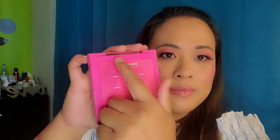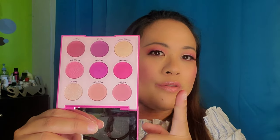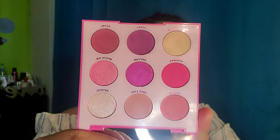It has a sturdy case and it has the name of the shadow on the back. And it comes with, of course, a mirror, which is a very plus option. And this is the shadow. I love the color story of it. I love the look that I have created. You can create a cut crease look, a halo look, or anything using this palette. This is so versatile. Very blendable formula, pigmented, and very soft when you swatch or when you do the shadow.